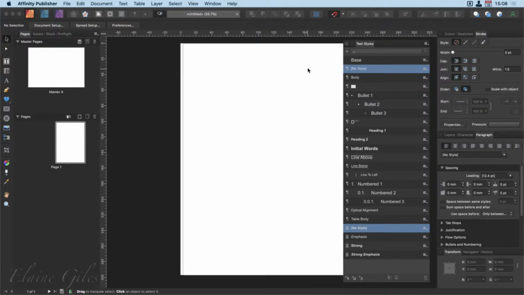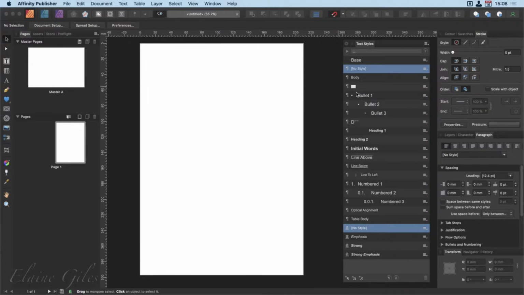And this file, you've just seen me create it. So what we've got in here is the default of everything. So this is what you get when you make a new file. It already has loaded into it an entire range of text styles that you may or may not use. Some of them are incredibly useful. Others, less so. But you can delete them, you can edit them, you can rename them. There's a lot that you can do. So let's start taking a look at this.